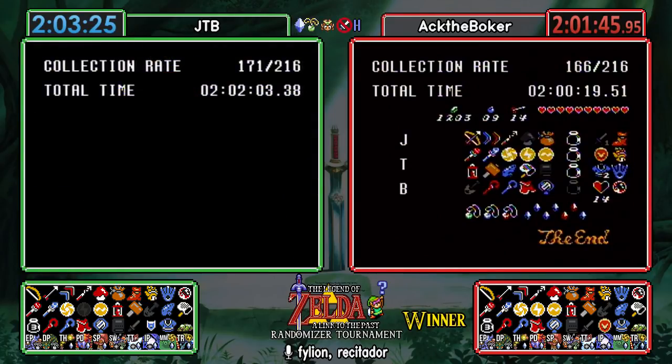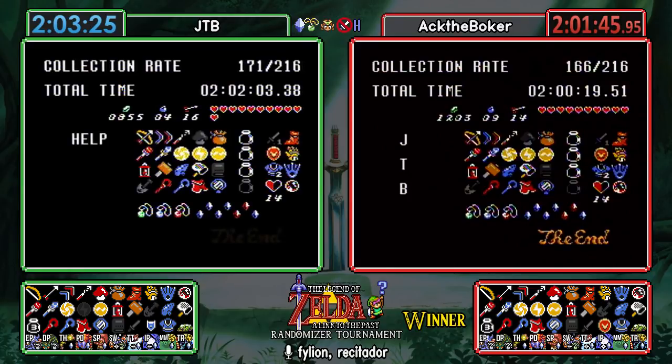Yeah, that makes a lot of sense. And even finding the hammer earlier when I did, there was only one. Was there anything behind the hammer in the seed? I don't think there was. Ether? Yeah, that was the only thing. Ether, right? It's the Swamp Palace big chest. Right. Okay. Interesting.